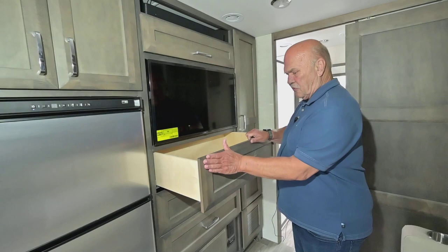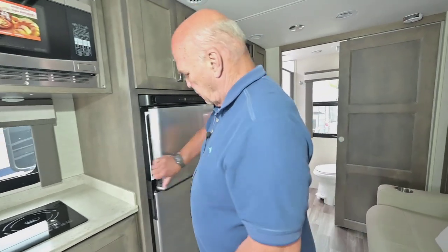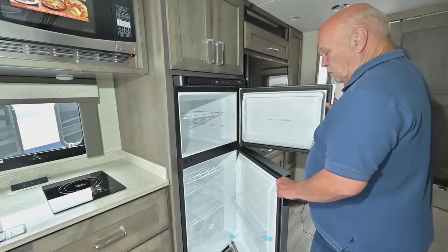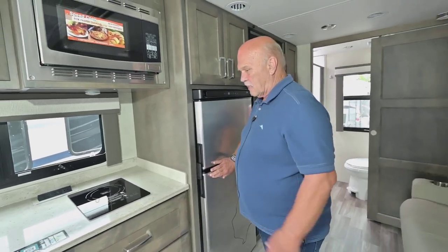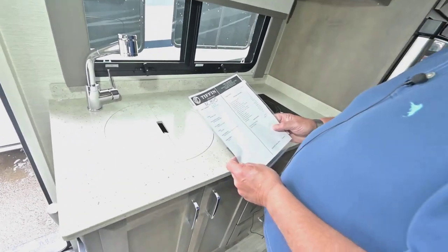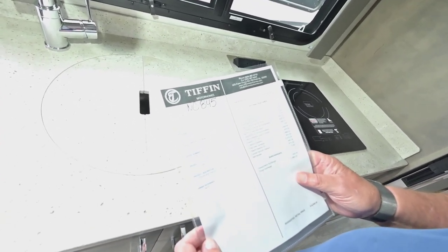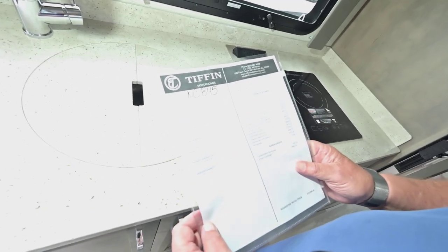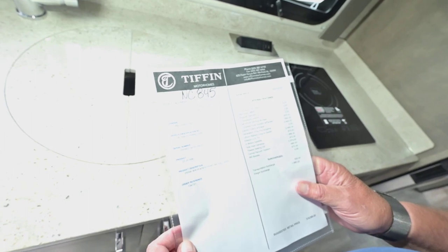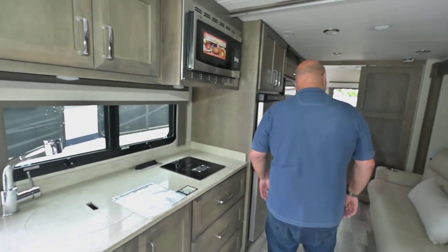Right here you have a nice closet with storage underneath and an adjustable shelf. Tiffin uses all wood — there's no wrap in a Tiffin. The finish is very smooth and soft-touch, and you get three of those. The refrigerators nowadays work better than they've ever worked before — this one is ice cold right now. As equipped, you can just leave things going because they come with solar. This coach includes a cell phone booster, complete solar system, electric coach with lithium drop-in batteries, exterior TV, in-motion satellite, side and rearview cameras, theater seating, central vacuum, and a Wi-Fi booster.